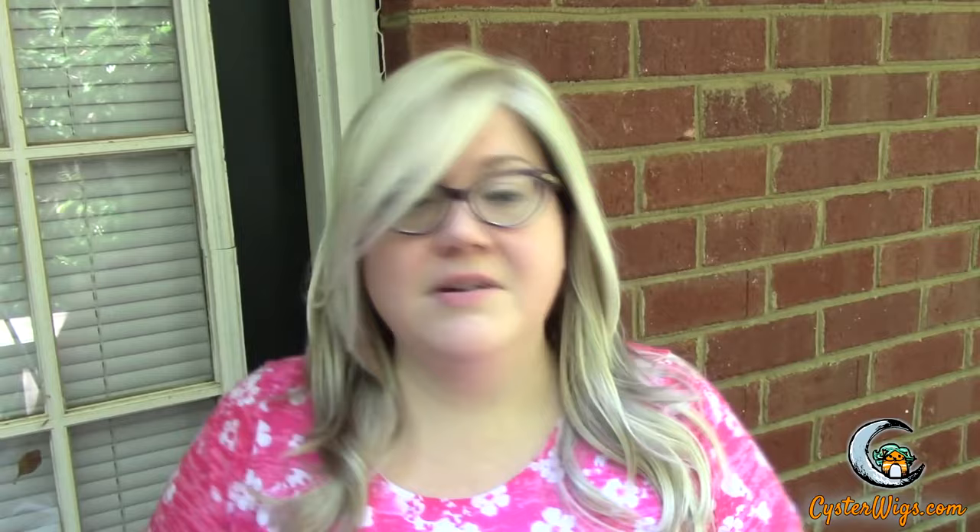Now that I've highlighted the color, I want to talk about Glitterati itself. This is a beautiful wig. I love the length — I tend to prefer mid-lengths to the super long ones, and this one is kind of on the edge between the two. The front frames the face just like a bob would — with the layering, it frames the face very beautifully. But then the back gives you the length, so you don't have to feel like you're wearing a traditional professional bob cut.